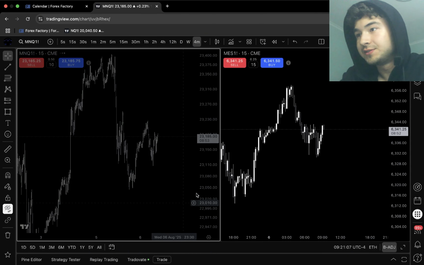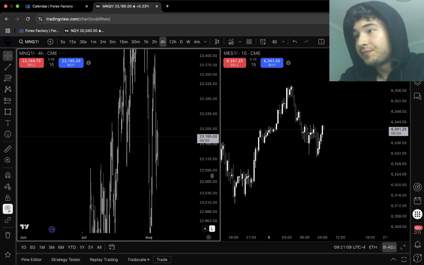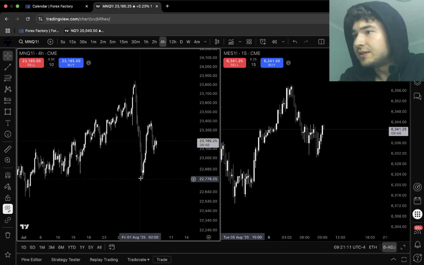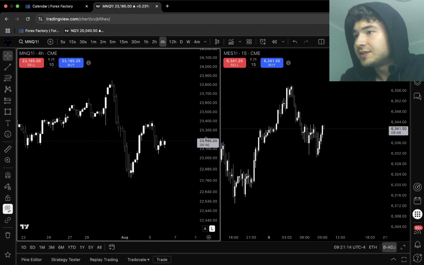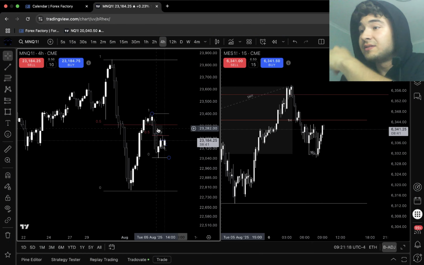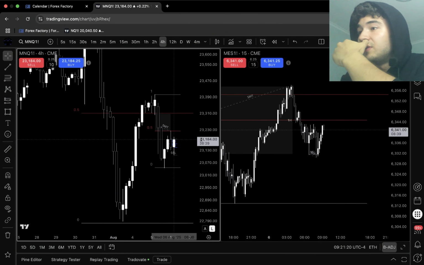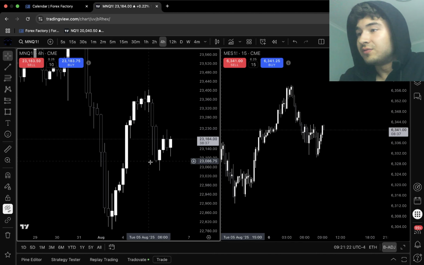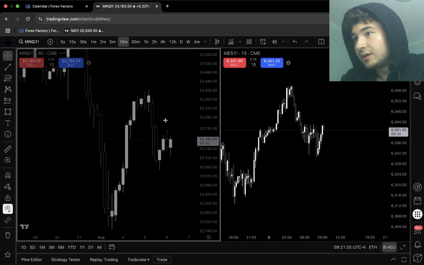High time frame looks really bearish. Look at this. We just hit the equilibrium of this range over here, and we just hit the equilibrium of this range over here as well. That's over here, okay? So these two equilibriums are being hit. So that makes this low super high quality.